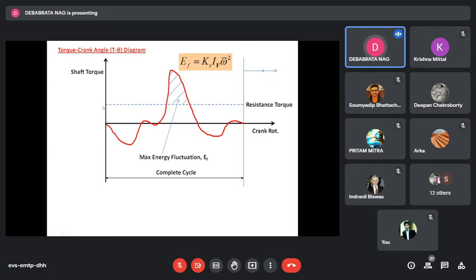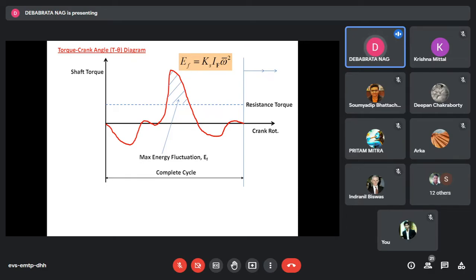And in this case, the supply is less. Only negative torque is there, or there is a small positive loop. So supply torque is less while your demand is high, because this is the resistance torque which is more or less constant. Absolutely, it will not be constant. However, there will not be such wide fluctuation of the gas torque as is being shown here. So for us, we can take it to be constant. In that case, your demand is more, but your supply is less. So you are getting less net energy into your system, right?